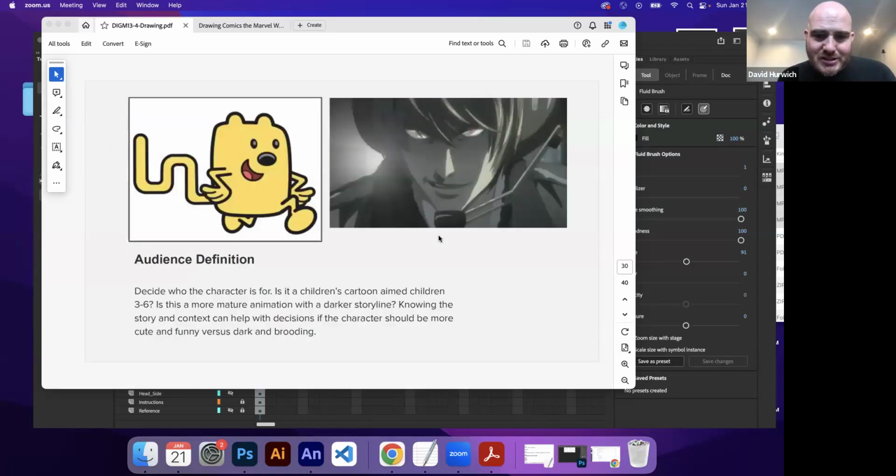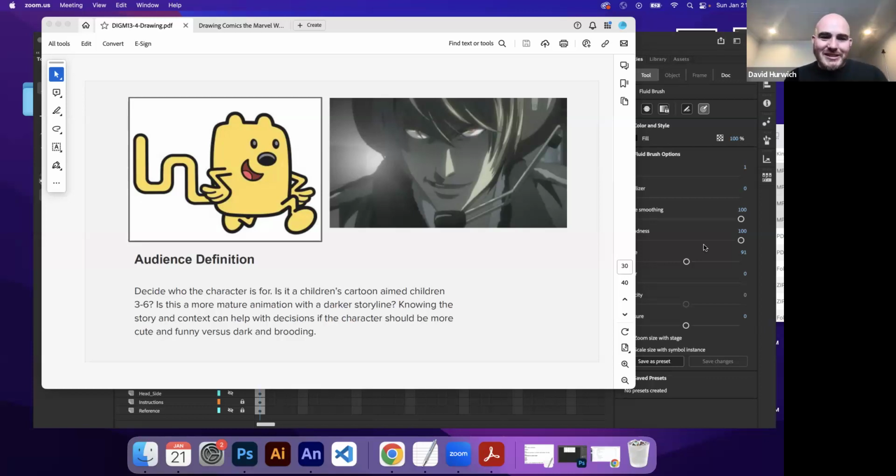Audience definition is thinking about who is realistically the audience for your character. So this has really more to do with storytelling. But what I mean by that is, if your character, let's say, is aimed at young children, ages 3 to 6, you're probably going to want the character to be more friendly. Usually parents frown on having dark, disturbing pictures given to their 5-year-old.